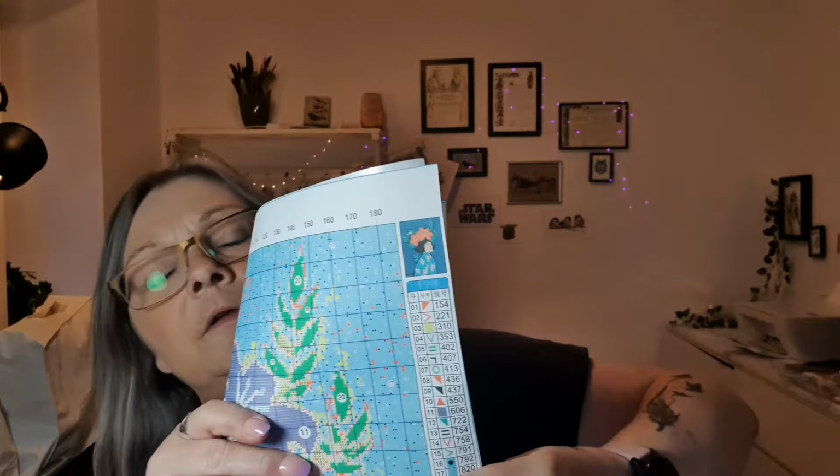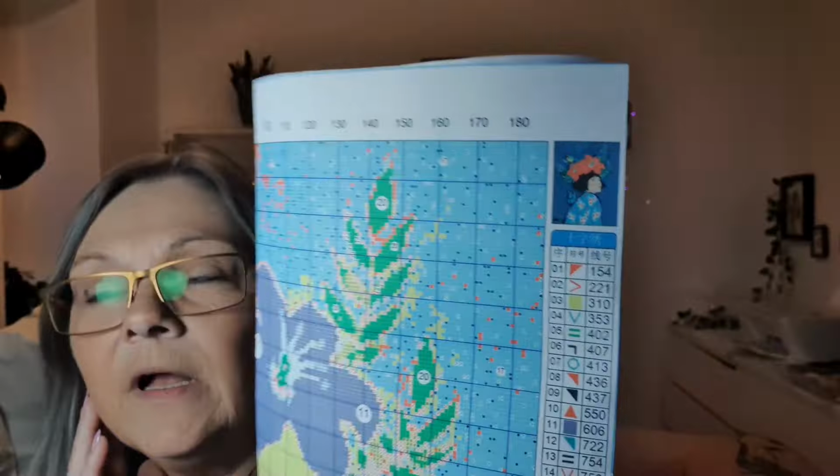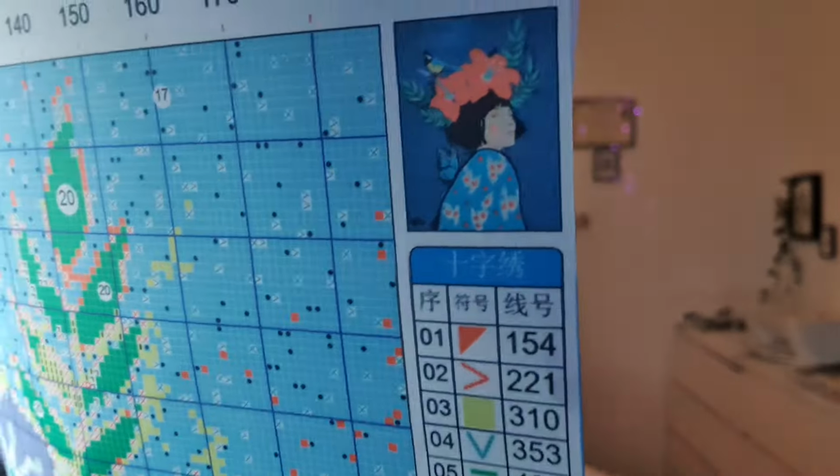Okay. So we have a newer one. This is one of the newer ones I got, a custom one I got made. It's an artist that I got permission from to do one of her artworks in cross stitch. I call her the Red Lady's sister because I did one of these with flaming red hair in diamond painting, and she was always called Red Lady. It's 40 by 50 centimeters.